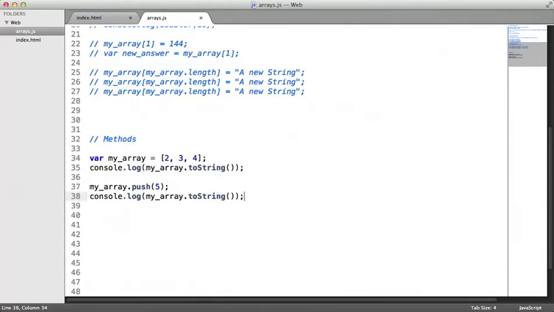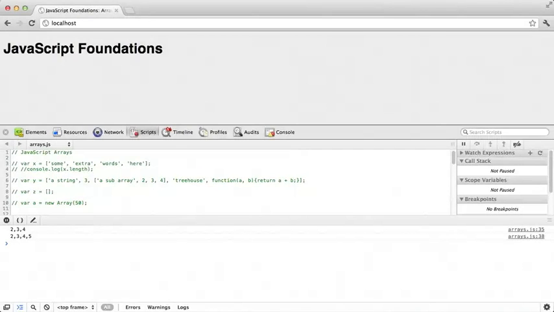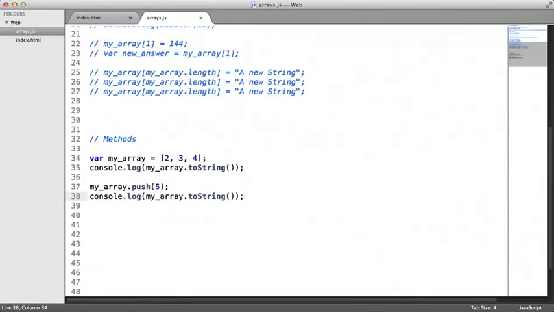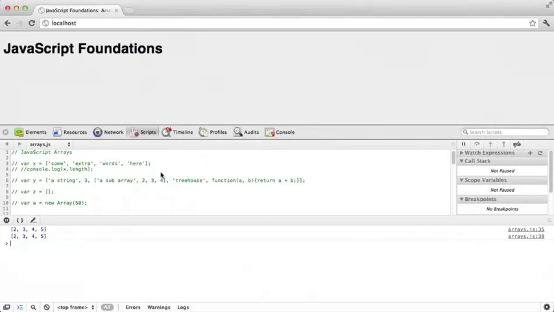Now, an interesting thing as to why I had to do myArray.toString is because of the way console.log works. Since both of these actions happen so close to each other, if we take off the toString, we're really just telling it to print out the value of myArray. However, it happens slightly after our code is run. So when we take a look at this, we can see that the values that the console printed out both look the same because that's how it looked at the end of this script execution.